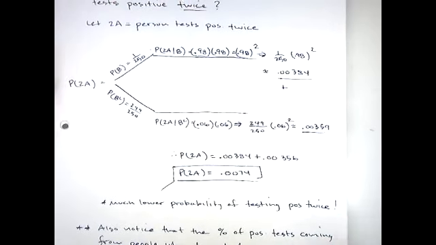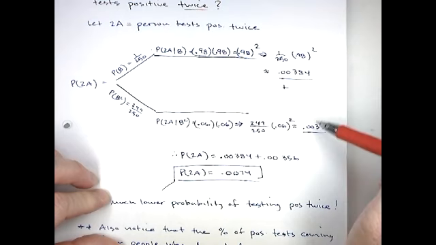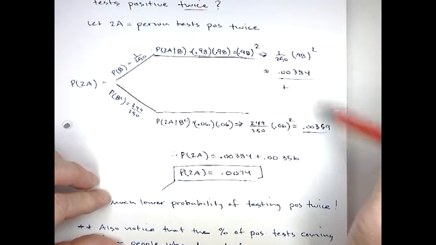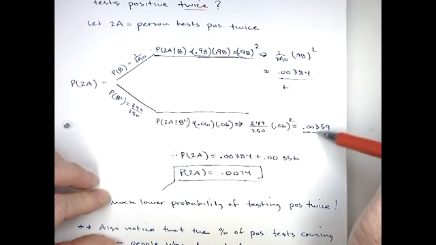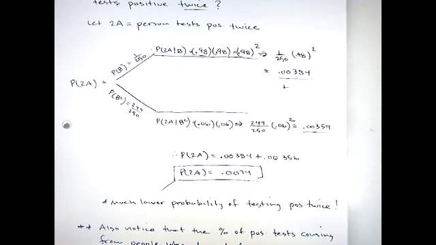But if you look at the numbers when a person tests positive twice, this is your overall probability, but notice how it is split between the people who have the disease and the people who don't have the disease. Notice it's split rather evenly, right? So this overall number, I would say, is closer to probably a 50% chance that it either came from somebody who has the disease or didn't have the disease, right? So it's a much higher chance that you fall into the group of having the disease if you test positive twice. And again, on the next video, we will actually compute that probability.